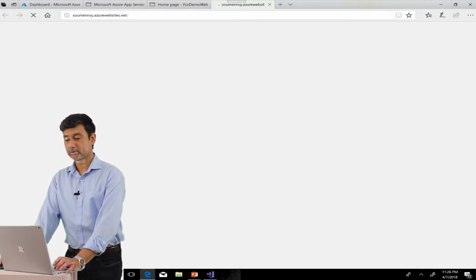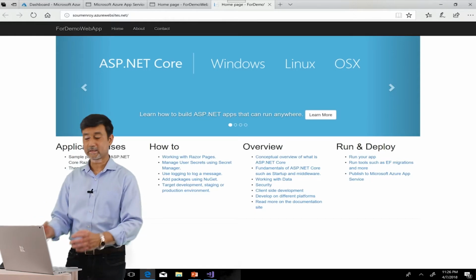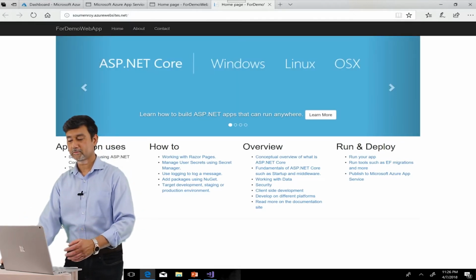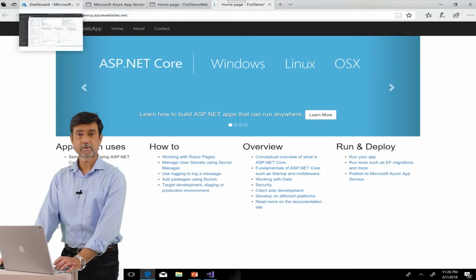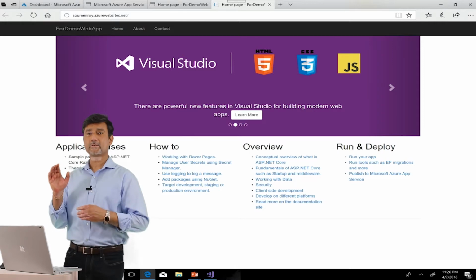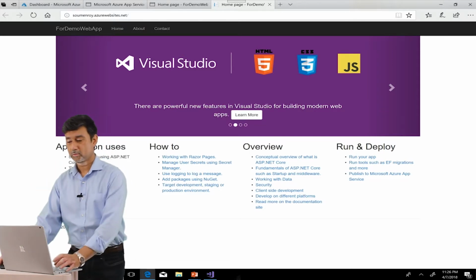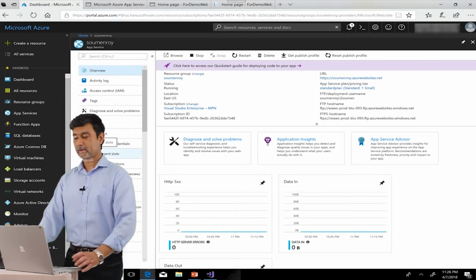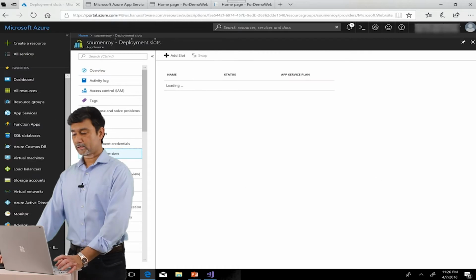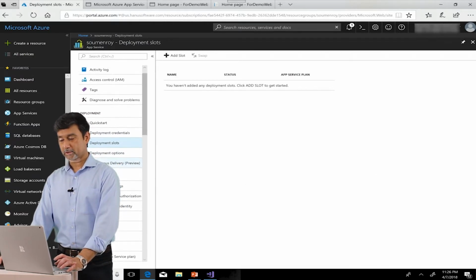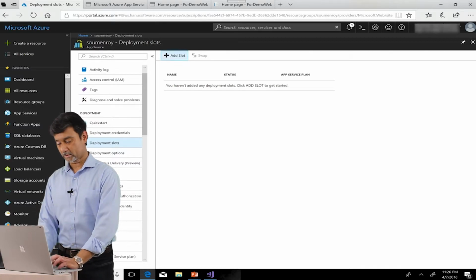Now what I want to show is how exactly we can create a staging slot. So going forward, let's say this is the production version. I wanted to make some changes, and that change I need to deploy, but I don't want to deploy directly to this production, so we'll be creating a slot. So let's go to the portal, and this is the deployment slots. You can see there, and I can add a new slot. I'm going to name this slot staging.